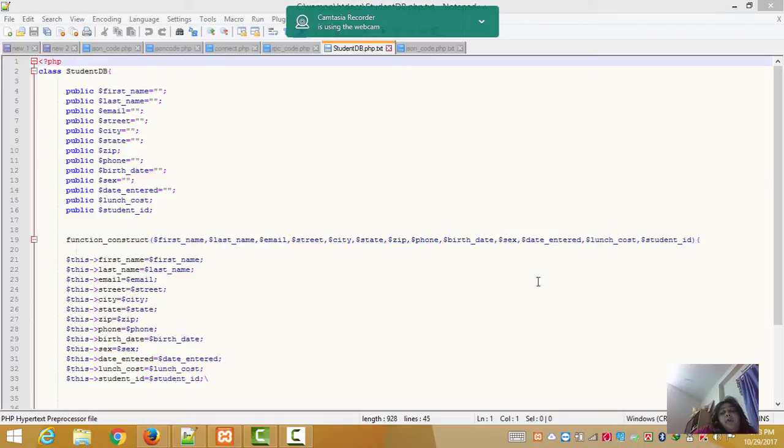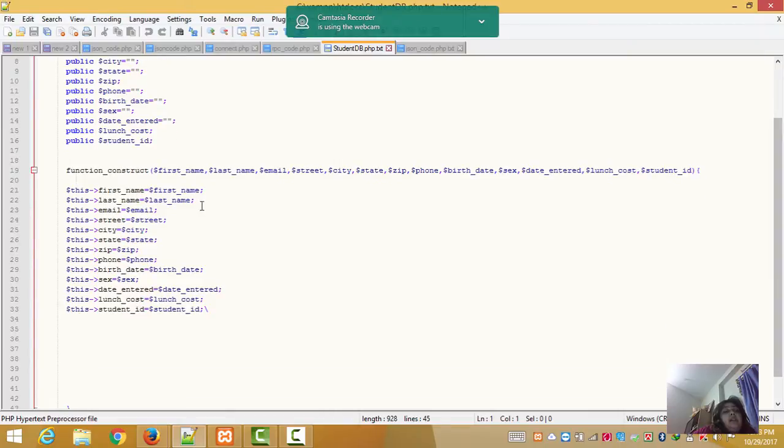From the first curly bracket, I initialize these things and store them inside the objects that I have created. This way I'm constructing and storing these things in my object, and I'm going to save it as studentdb.php.